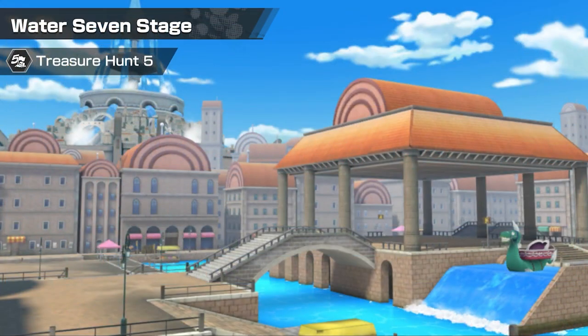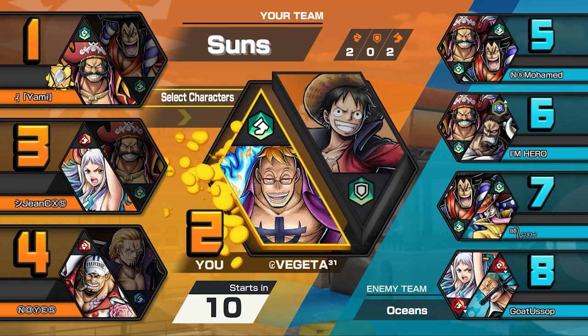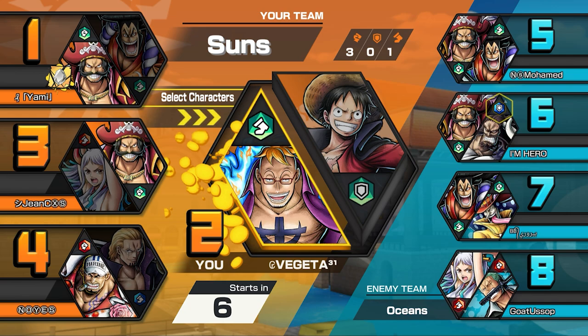Alright, so we got Water 7 stage. We got Roger, Yamato, Akainu. Other team has Roger, Odin, and Yamato. Alright, so we got no defenders. They have Kaido. Okay. Alright, let's see. Maybe I'll go for the back cap. Try to bully that Kaido and stuff like that.